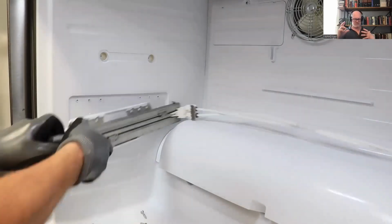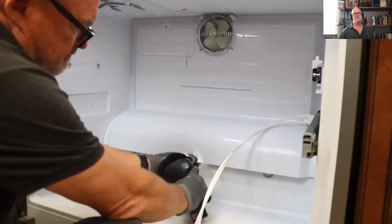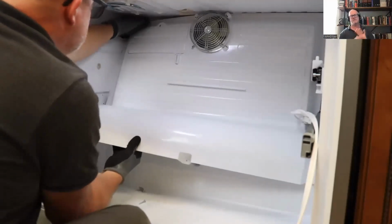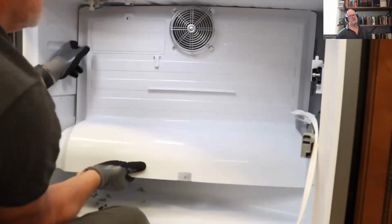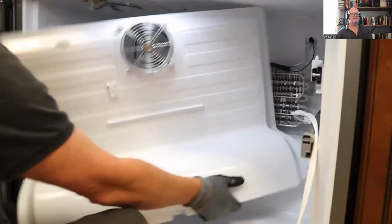Now you'll find there's a single Phillips screw at the bottom of that cover. You just remove that. And now you can pull that whole cover out. There's no wires attached to it, no sensors attached to it. Just pull the whole thing out. And that's going to give you access to the evaporator and defrost element.